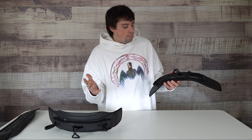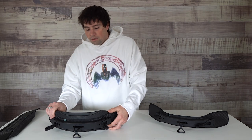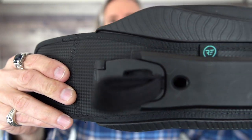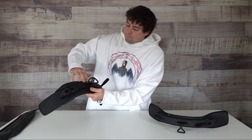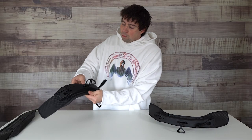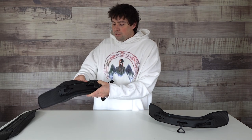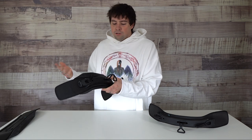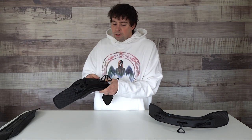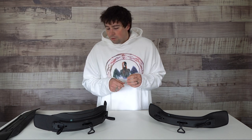Not for all riders, but just for some. So Ride Engine sought to remedy this, and for 2022 they introduced the Unity Spreader Bar with the Mega Pad on the back. This has like a big comfortable pool noodle foam material on it, and when you twist up, you can see that you're going to get bitten by this noodle material — super comfortable — and it's going to eliminate a lot of the feedback that people had with the 2021 version.